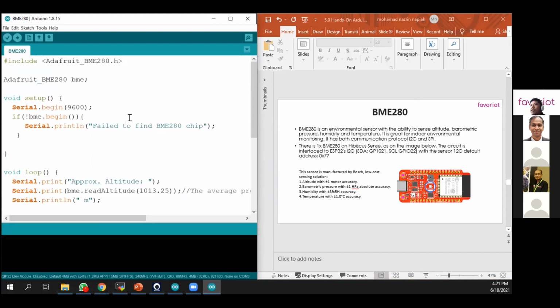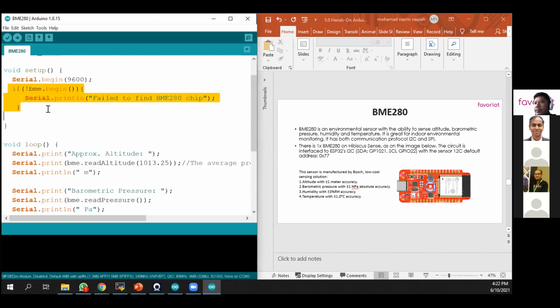Okay, dalam code ni kita akan guna library Adafruit BME280. Okay. Include the library first, and then this is we call the function. This is the function. Okay, and then dalam setup we set serial monitor tu lah for our debugging. Serial begin guna 9600, and then we actually do some checking whether the chip is available or not, ataupun the chip okay atau tak lah.